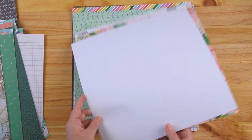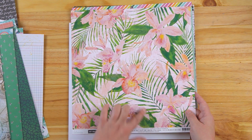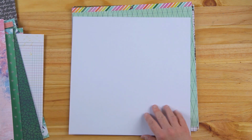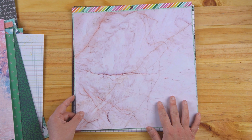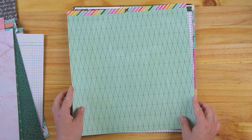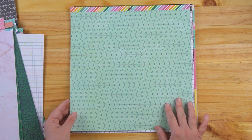I have this pattern paper here from Hardy Swap Artwalk. It's called Full Bloom. It's got that beautiful floral pattern on one side. On the other side, it's got a beautiful mixed media pink. Then I've got this marble pink pattern paper, which is from a cheapo paper pad. I've got this one here, which is a bluey green aqua colour, and it is from the Amy Tangerine Bright and Bold collection, I believe.